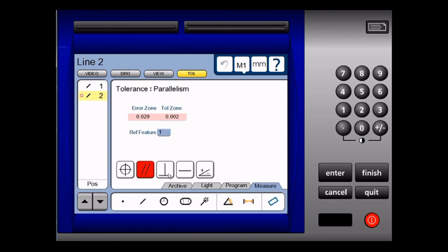I am now going to add straightness tolerancing, and for this one I'm going to key in 40 microns and push enter, and this is pass tolerance. This is how you inspect lines in the readout.